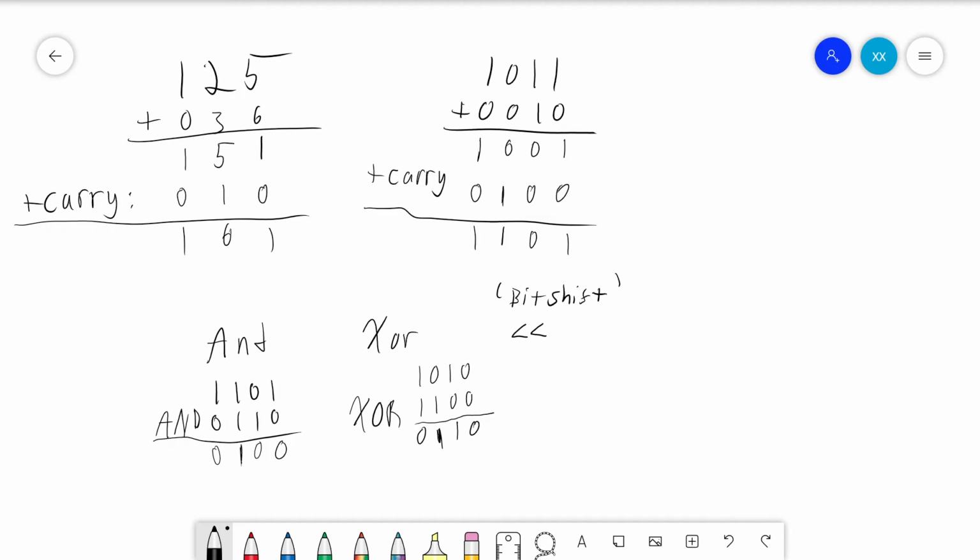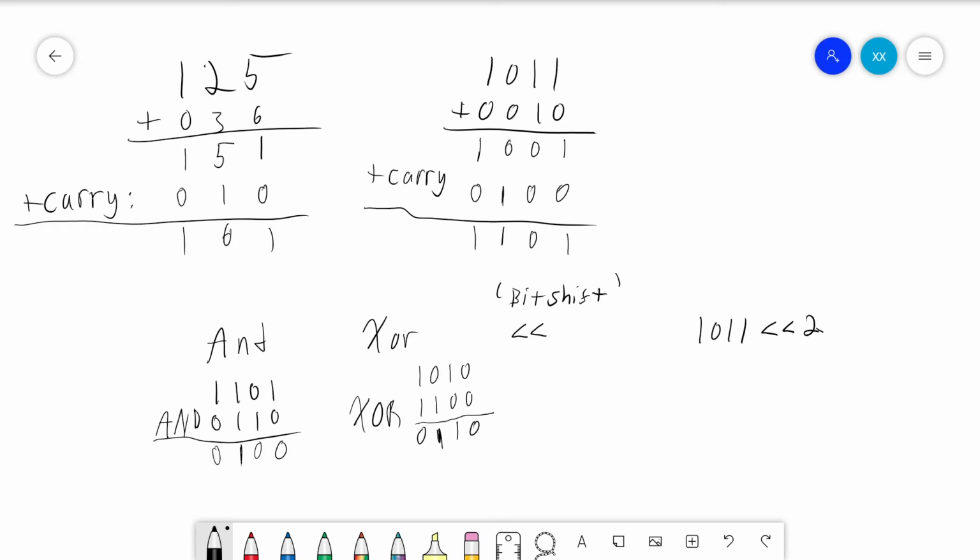Now let's look at our Bitshift over here. What Bitshift does is it will shift our number a specified number of bits. If I have a number, say 1, 0, 1, 1, and I shift it 2 bits to the left, because notice my arrows are pointing to the left, I will be shifting my binary string to the left.